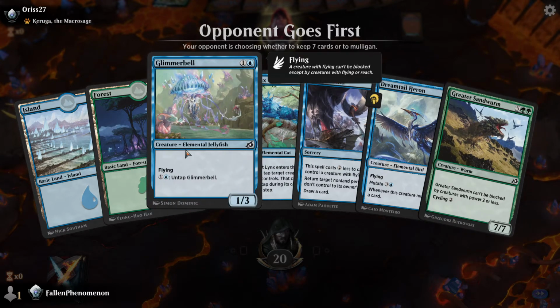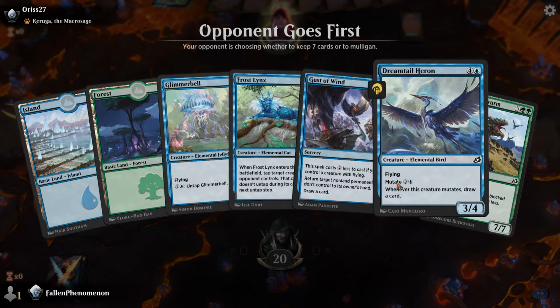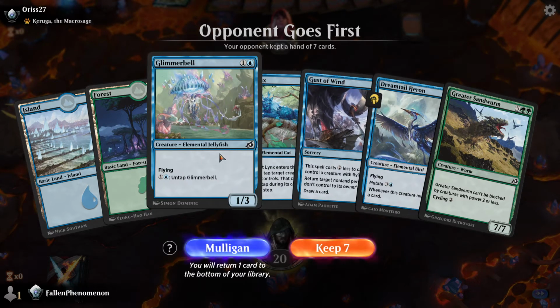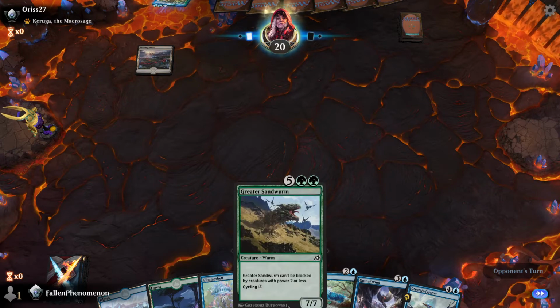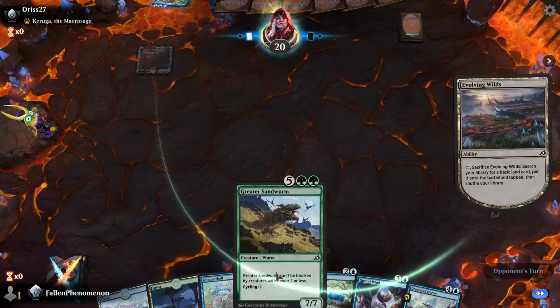A 2-mana creature that can mutate, really good, and then a cycler, and this guy to mutate onto. Yeah, I'm in for this deck card. This hand, and then a 2-mana bounce, draw a card for the Glimmer Bell. Yeah, it's pretty good. Should be good. Put this here because I'm probably never playing it for its full card cost.